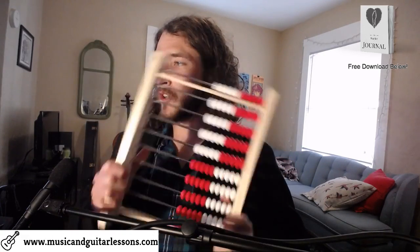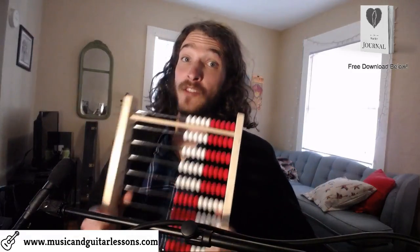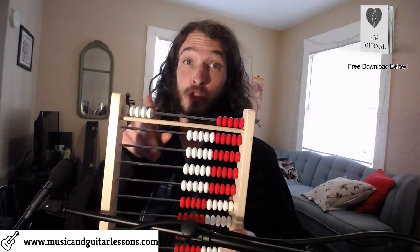So let me tell you three things about this abacus that's really good, especially for a beginner. Number one, it causes you to get enough repetition, but not too much. Now, the reason I look at the practice session as a week-long thing is you need to get good rest in between your practice sessions before you get too much repetition, because your brain digests things in your sleep and you need to let it do its thing, right? So that's number one. You get five tick marks and you keep moving. That's enough repetition, but not too much. It keeps you moving, but it makes sure that you're not moving too fast.